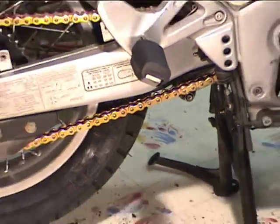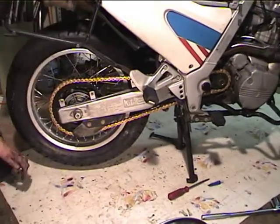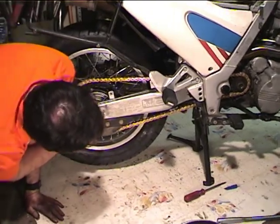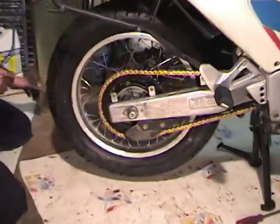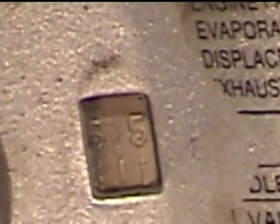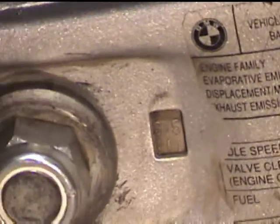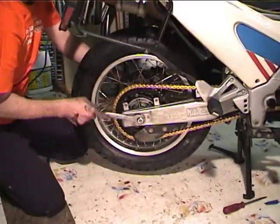A little on the tight side is going to wear out a chain. A new chain is going to loosen up, so I'll probably have to adjust it again within a week or so. But in any case, I want to check these marks, and I see the 6 mark is just in front of the back of the window. So check the one on the other side, and it is indeed symmetrical. If it's not symmetrical, your wheel's going to be cocked and your tire's going to wear faster. So now, what I want to do is tighten this up.